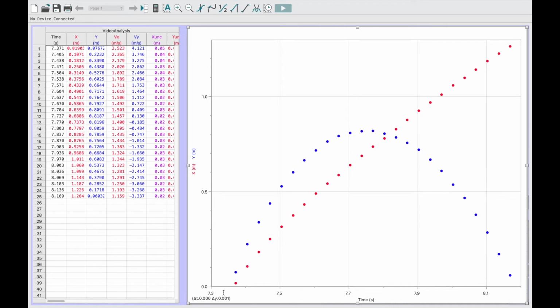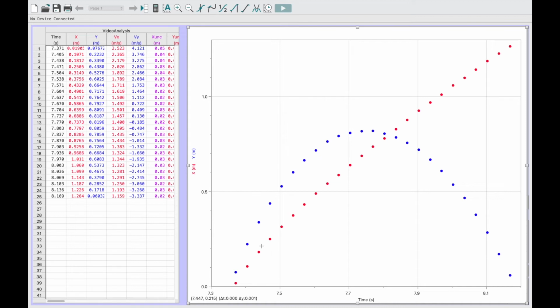So what we see here, if you look carefully, is on the x-axis, our object is traveling at more or less a constant velocity. This should be a straight line in theory. As you can see, we have a slight curvature to it. And the reason for that, I'll just tell you. Actually, if you want to pause the video and think about it for a second, go ahead.